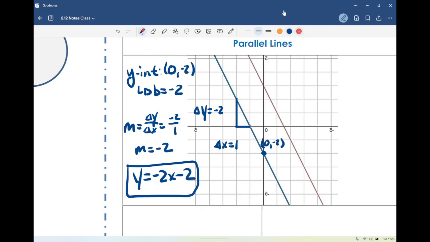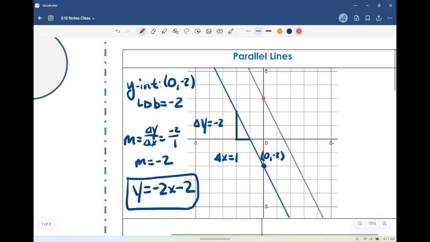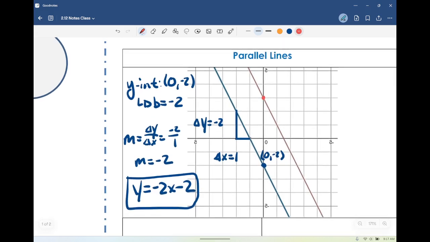All right, let's take a look at the red line. Okay, well, right here is its y-intercept. Raise your hand. What is that as a coordinate point? What is that y-intercept as a coordinate point? Terrell. 0, 3. From here, we're going to go down 2 and to the right 1. Sound familiar? No, it's the same slope we just had. And so, change in y is -2. Change in x is 1.